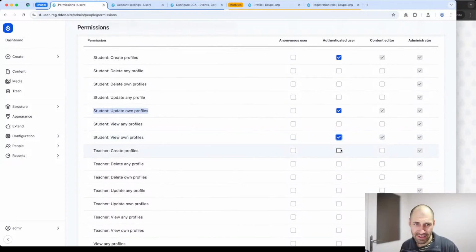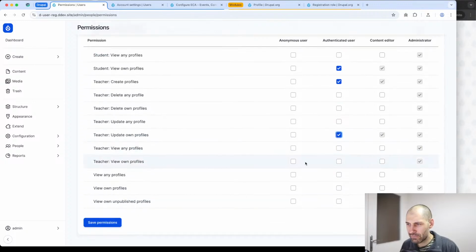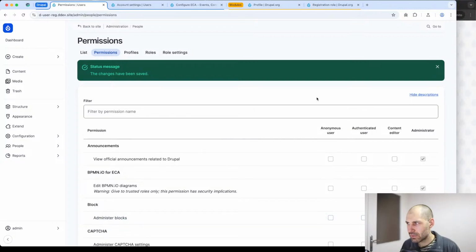Again, with teacher, you can create a profile. It's up to you if you want to allow them to delete. Update own profile and view own profile. Then we click on Save user permissions.